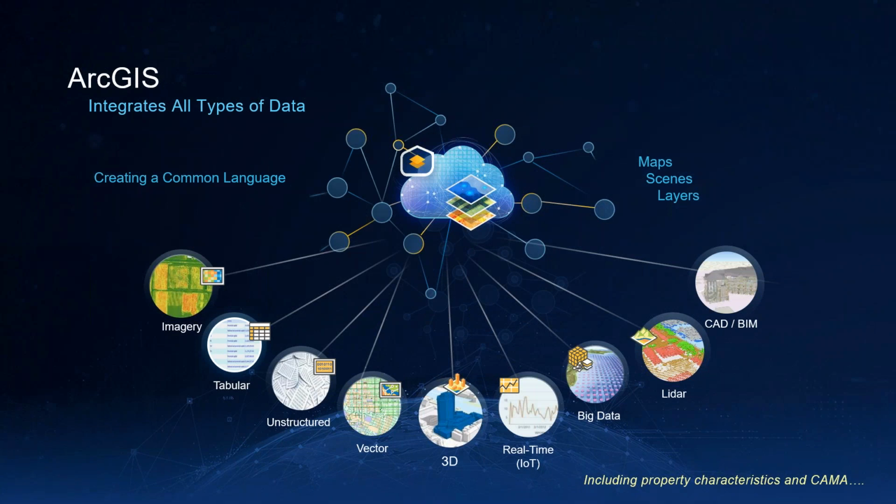ArcGIS integrates all types of data. Often we use imagery to supplement our base maps. We integrate CAMA data to leverage the spatial analysis capabilities in ArcGIS, along with many other data types. Exciting in the world of parcels is the 3D integration, LiDAR, seamless import from BIM, which enables 3D cadastre and valuation capabilities that many assessors and valuers have been asking for. Whatever data you have, it can be integrated into your GIS and combined with other data for analysis, visualization, and sharing through web services, apps, portals, and hubs.